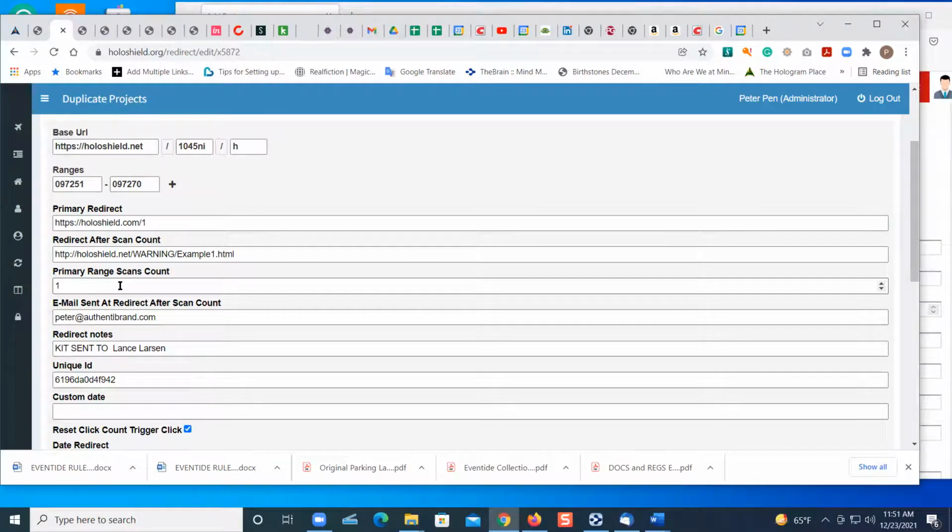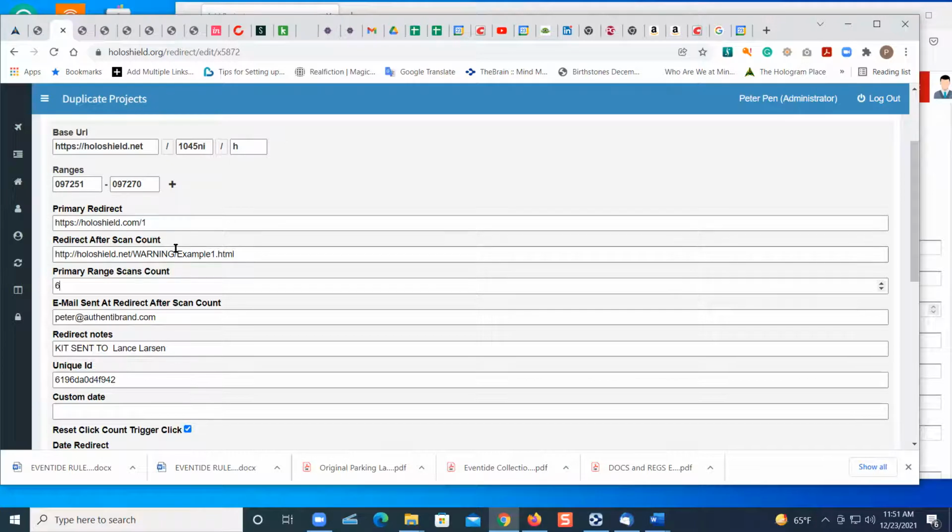Now, the reality is they're only getting 10 to 15 scans per 100 out of everything anyway. So the likelihood of getting 4 or 5 scans from one particular code is very unlikely, but whatever that is. So you would come in here and set this to 6, something above that, not worried about those first 6. But after that 6, any one of these numbers, so if this was 10,000 codes, that particular code after the 6th scan will now go to this warning page without affecting the rest of the 999,000 codes.